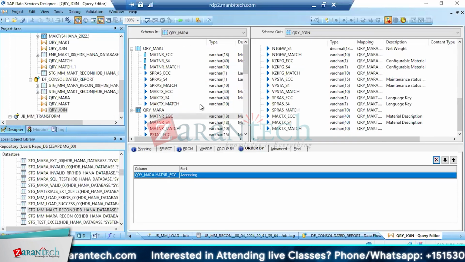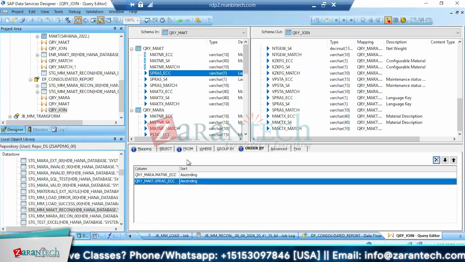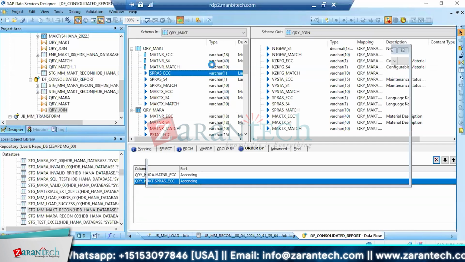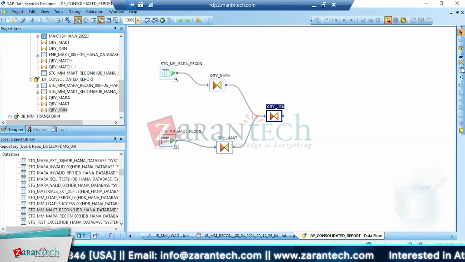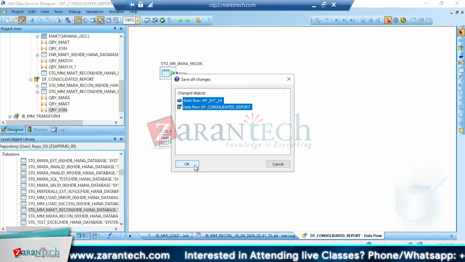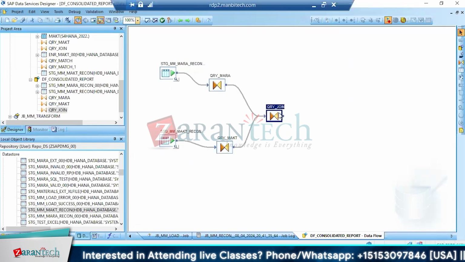Let's do this, and then let's do Stras ECC. I just wanted to order it. Okay, now you can straight away dump this into a table, or you can have one layer extra.